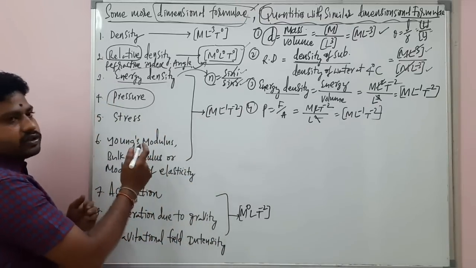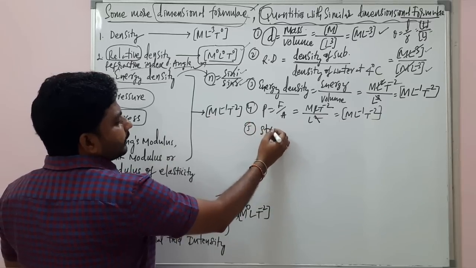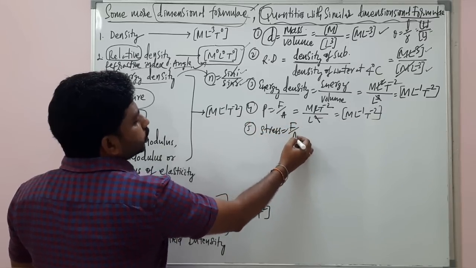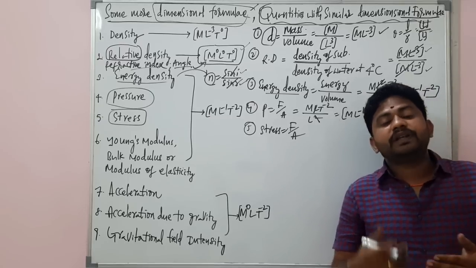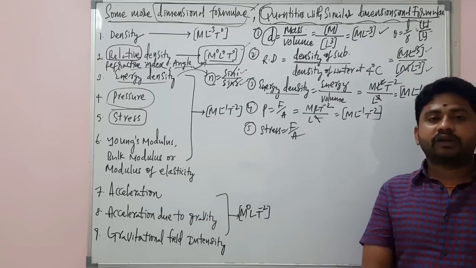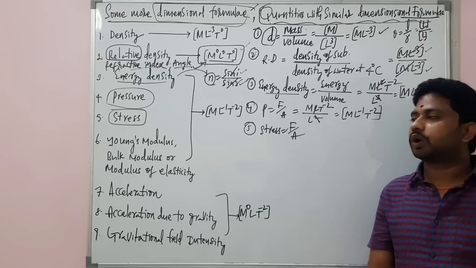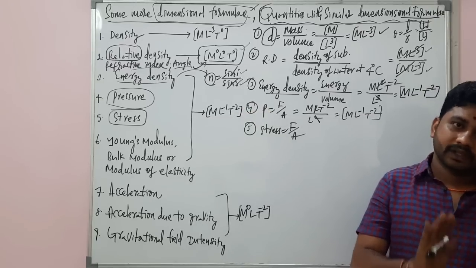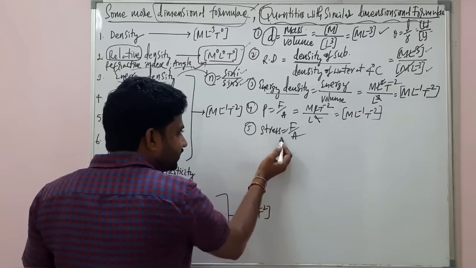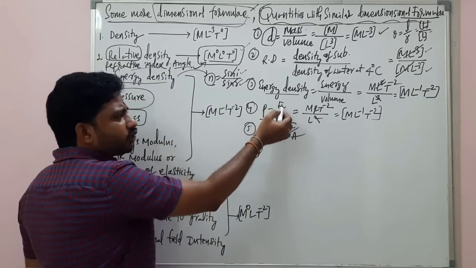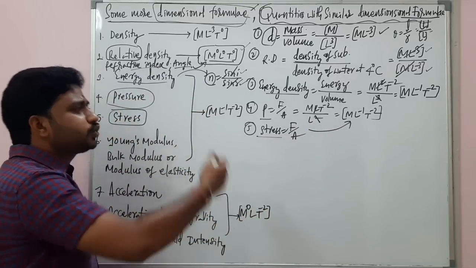Come back to the fifth physical quantity, what I have written here. The fifth one is stress. You know, stress is also written as force per unit area only. This will be a new physical quantity for you now, but once you start the first PUC, in the middle of the first PUC syllabus, you get a physical quantity called stress. Stress, force per unit area. And this stress formula and the pressure formula is same. When this is force and area, when this is also force and area, definitely its dimensional formula is same. M L minus 1 T minus 2.